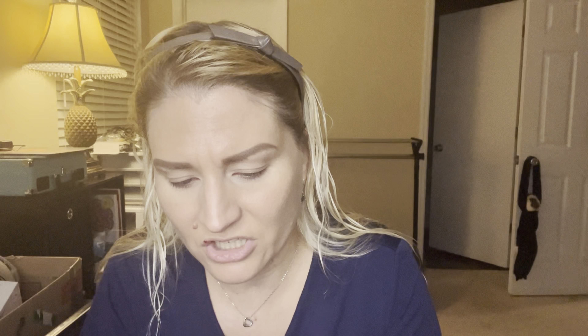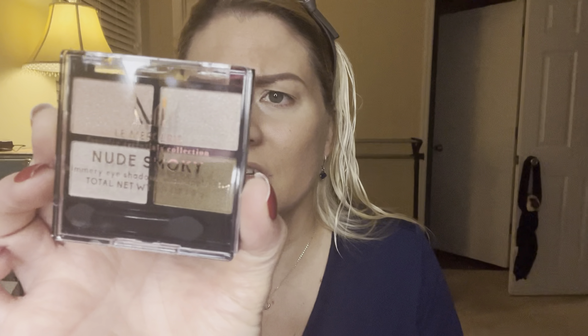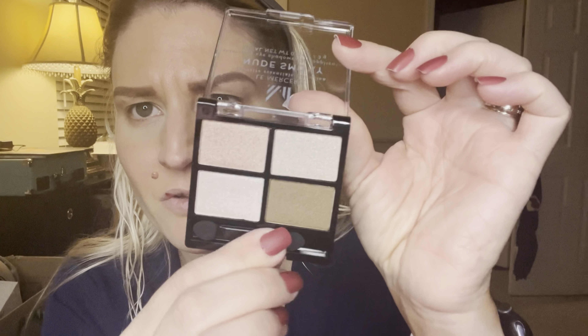I got this at Dollar Tree this past weekend and I'm just curious, because the other product was so not good — I'm wondering if this one is gonna be any better. The package looks really pretty cool, I like the colors on it. They're very pretty. I especially like the pink and this kind of golden color. There isn't a whole lot of depth to this even though they're calling it a smoky — the brown isn't really that deep. I almost wish it was a little bit deeper and less coppery colored, but let's give it a go.